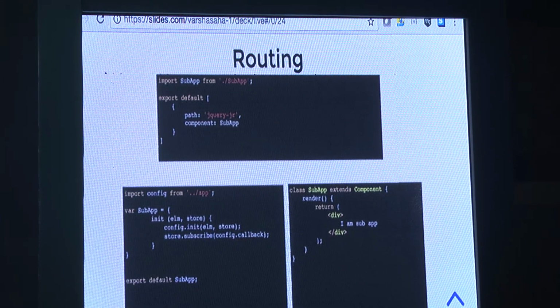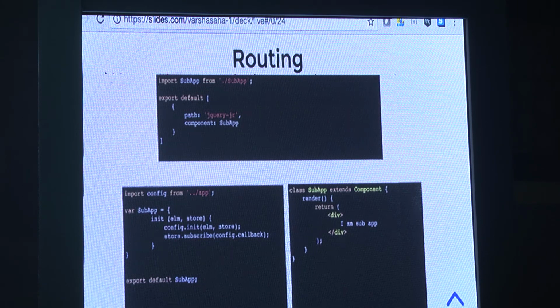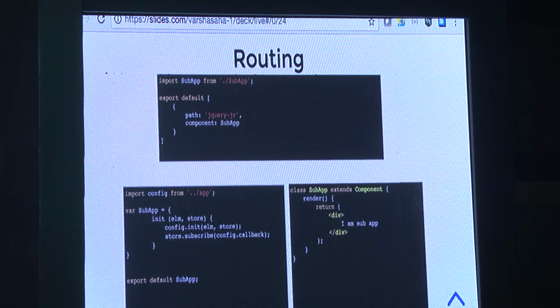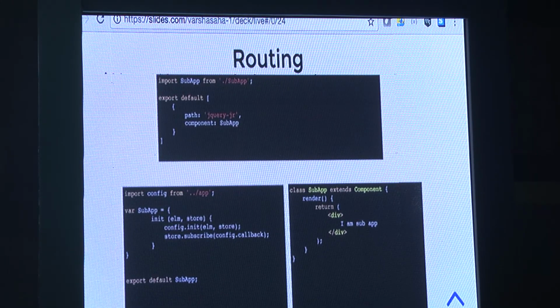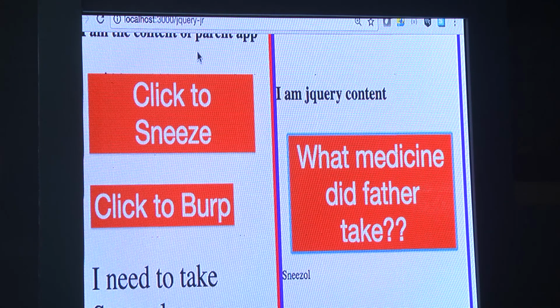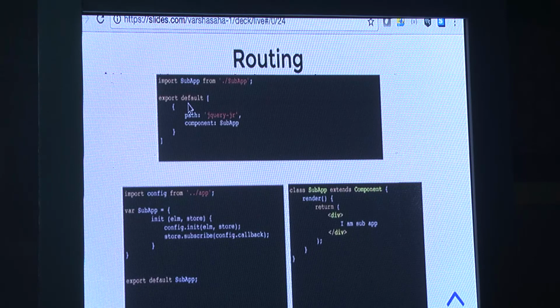It just needs to give me the path and the component. The component can either be a React component or an object like the one we used in jQuery. My main application will take care of what to render on what route. As you can see, I have rendered jQuery Junior as the route, and it's rendering here, right? So how is this done?